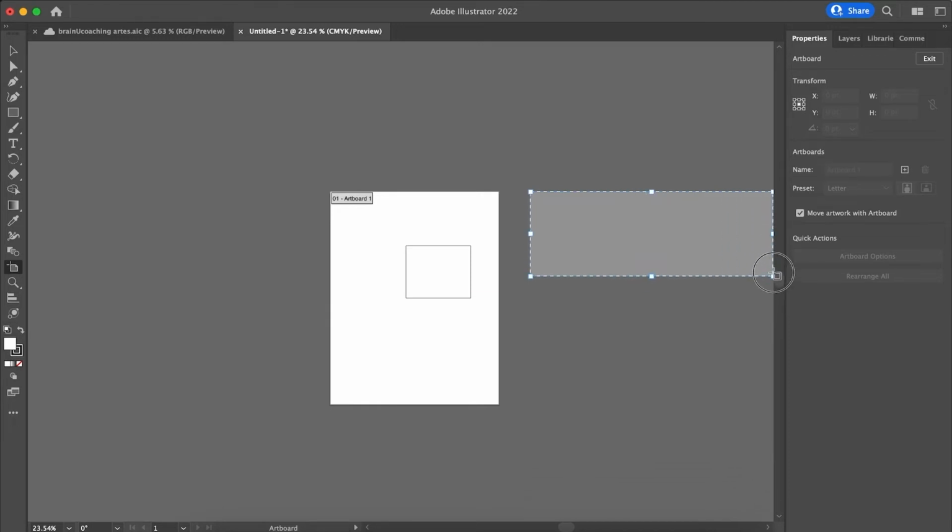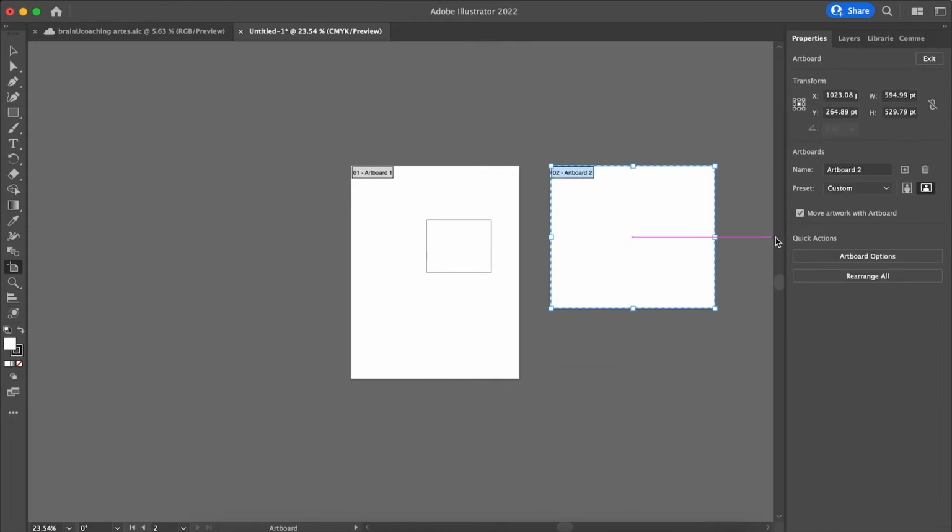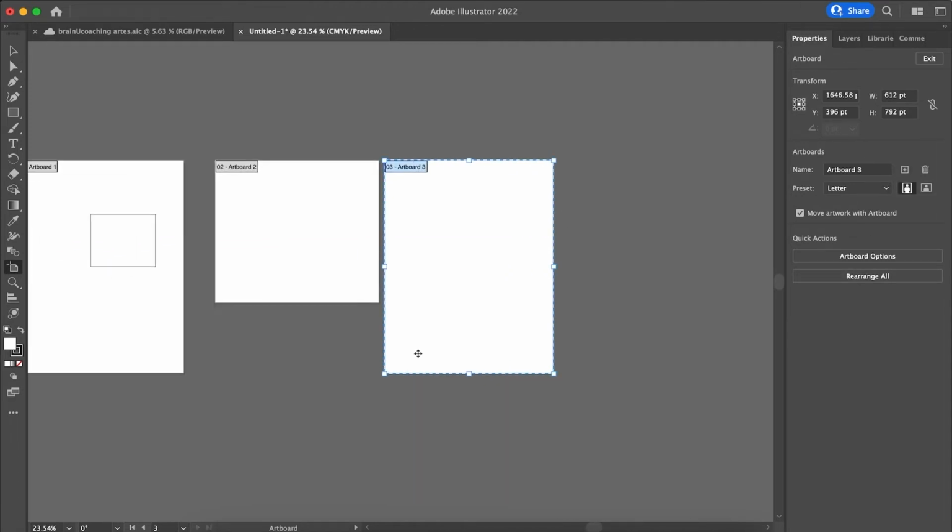You don't necessarily need the same artboard constantly, or you just need a little bit of space. Or if you want the same artboard, you can come here and click on artboard 1. For example, you want the exact same copy of artboard 1, and you can click on the plus sign here and it'll have an exact copy.